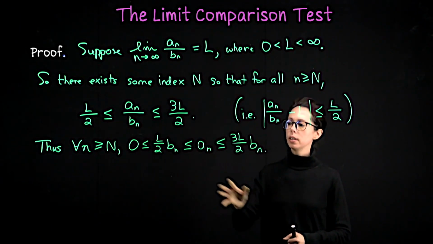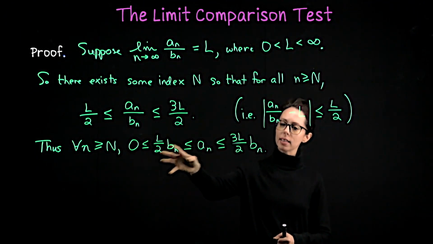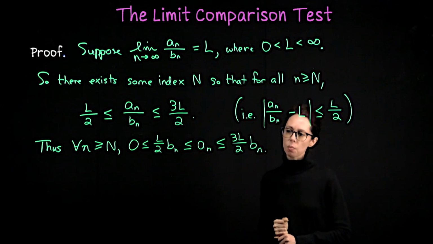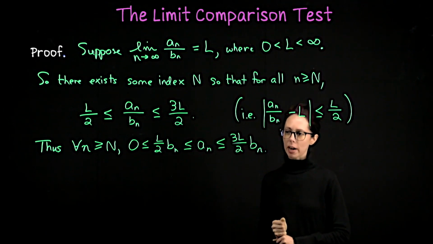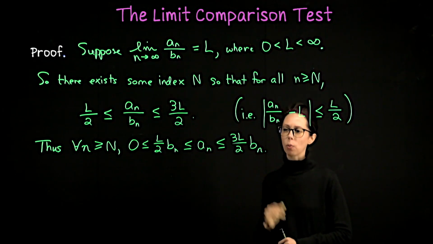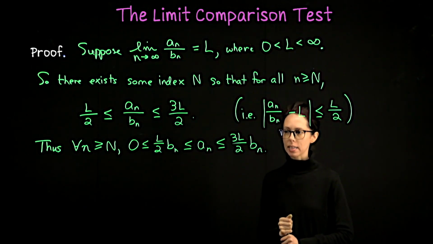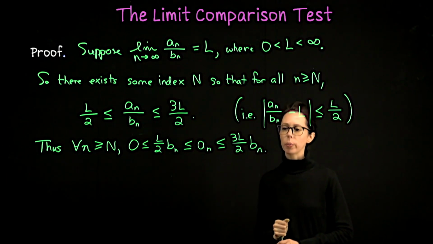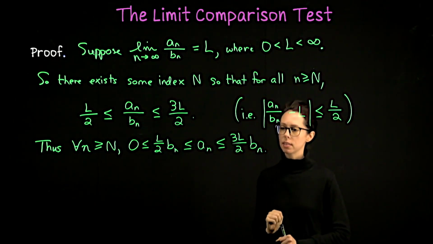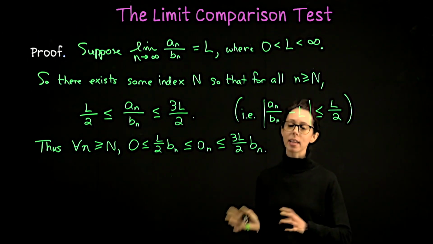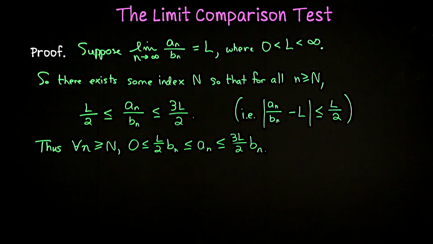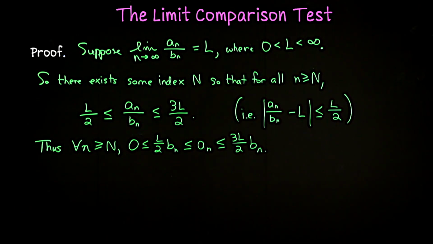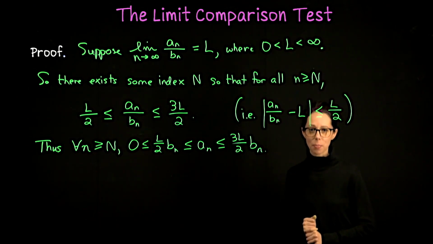Now we have a chain of inequalities relating sequences that we're comparing. Take a moment to look at this list here and revisit the ordinary comparison test. So I want to claim that an and bn must behave the same way. Why would that be the case here? I'll come back in a second and finish the proof where we will apply the ordinary comparison test to this statement to conclude that an and bn either both converge or both diverge. Let me run through every possibility.